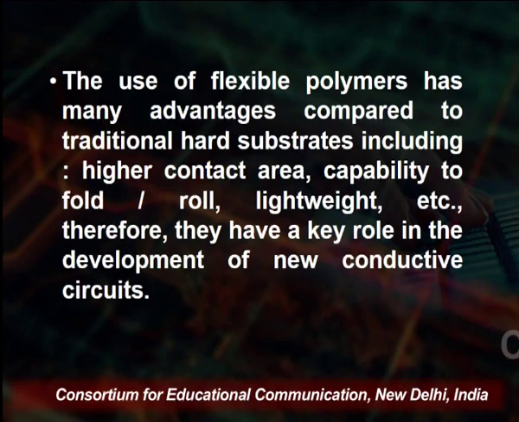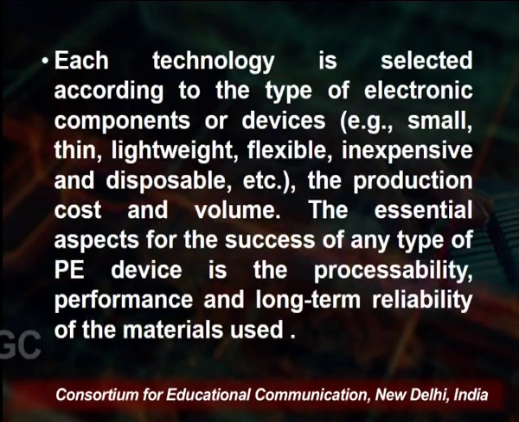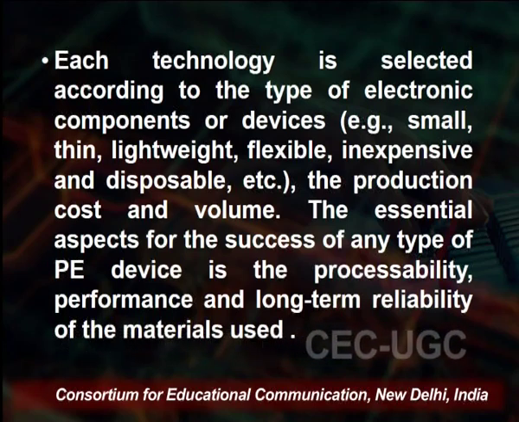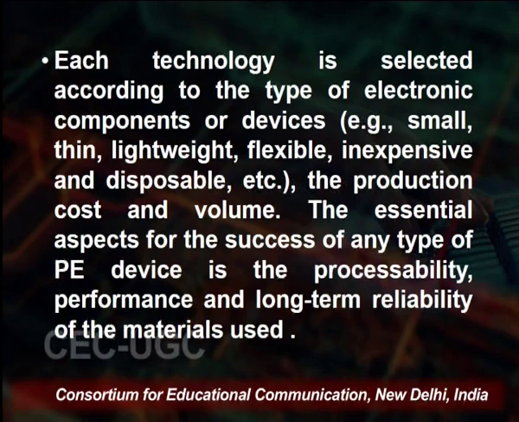So the use of flexible polymers where we can use the printed gadgets has many advantages compared to the traditional hard substrate, including the higher contact area, capability to fold and roll, lightweight, easy to use, and it can be compatible with movements. So we use the flexible polymers, and therefore they have a key role in the development of the new conductive circuit. Now, each technology is selected according to the type of electronic component and devices. Means we require small, thin, lightweight, flexible, inexpensive and disposable devices.